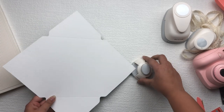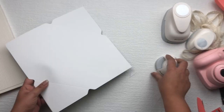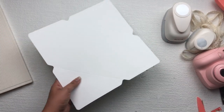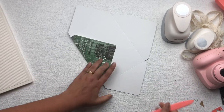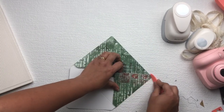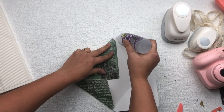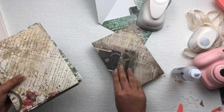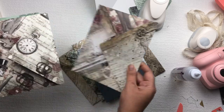Then I'm going to use the corner side of the punch and punch all the corners of my paper. The base of my envelope is ready, so now I'm going to fold everything using the bone tool and press it. After that, I'm going to use sticky glue to stick the envelope together. The same way I made all the envelopes with the Dress My Craft, My Gentleman paper collection — they all look so gorgeous and so manly. I'm going to use all these envelopes to make my album.